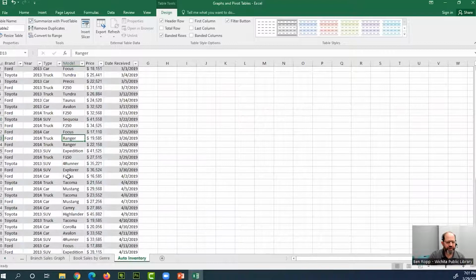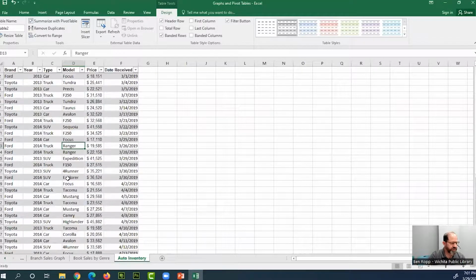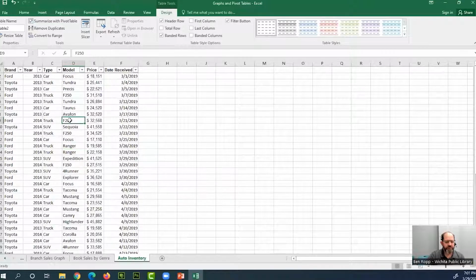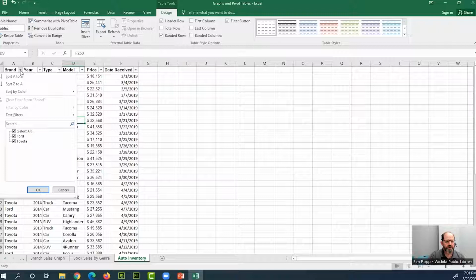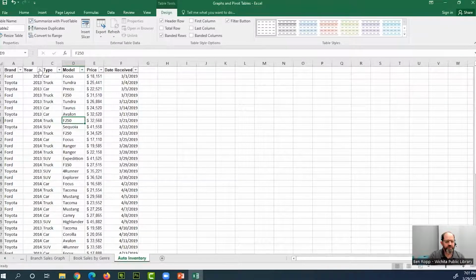That black and white is maybe a little easier on the eyes, or you can just go without any at all. But what it does do is add the sort and filter drop down buttons, and it gives me the option to name the table, which is really useful, as you'll see. In the table name, you can't have any spaces.